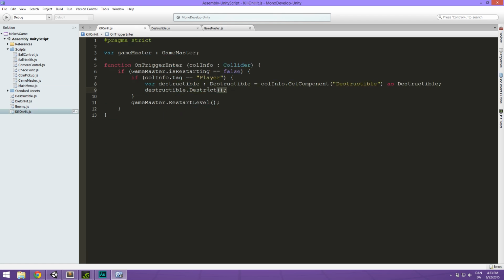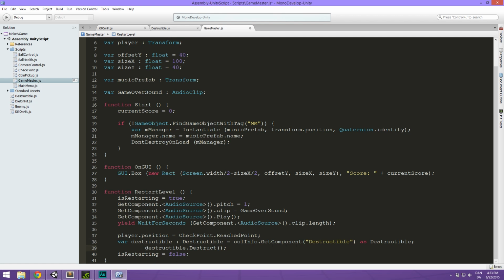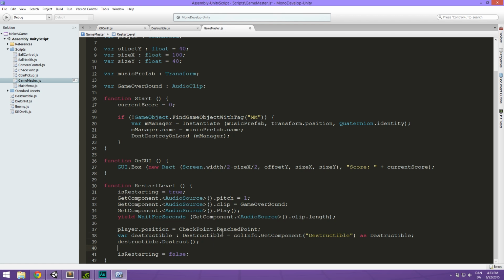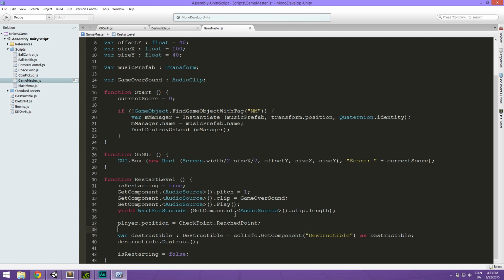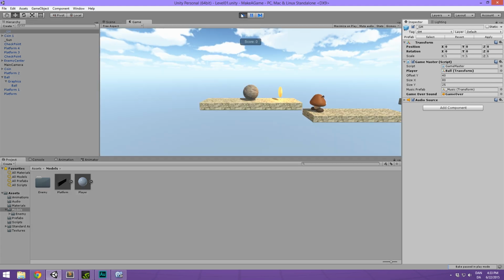So we can just copy this if we want to be really effective. So we can just get the destructible component and whoops, we are gonna get it from the player here, and then we're gonna call the not the destruct but the destruct. So I think this should actually work.